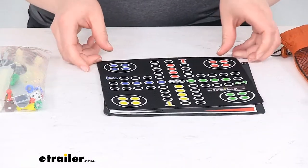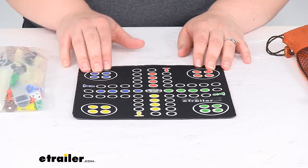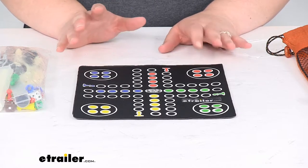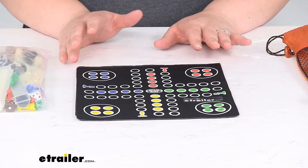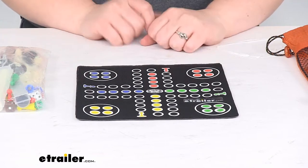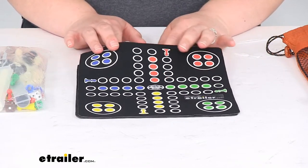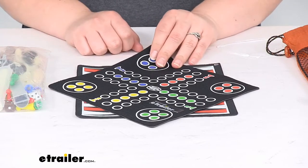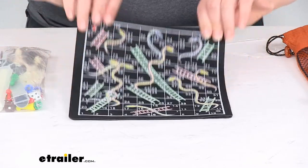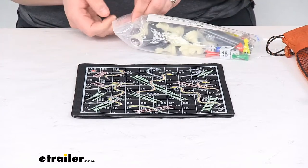Looking at our other mat, this is going to allow us to play Ludo. Some people might know that as a different game — there are a couple of branded name games here in America, one of those being Parcheesi, one of those being Sorry. Those are trademarked names, but they all are basically the same game, just trying to get from one objective to the center. They're all kind of based on an ancient Indian game. If we flip that over, we have the classic game Chutes and Ladders, or Snakes and Ladders.